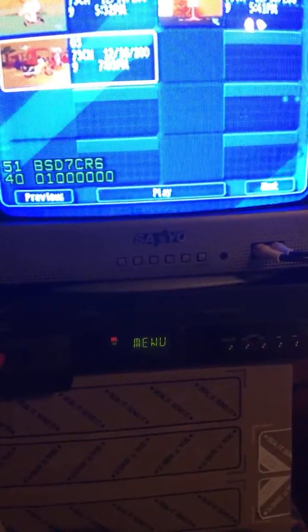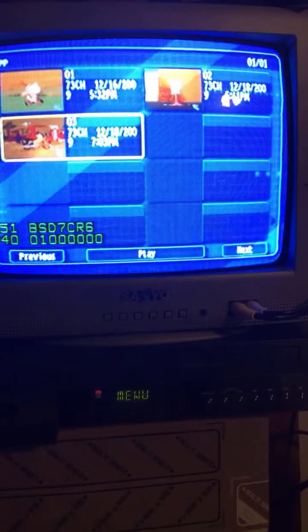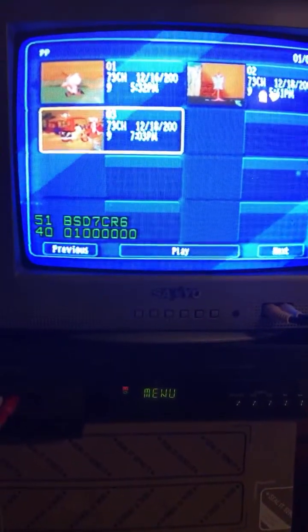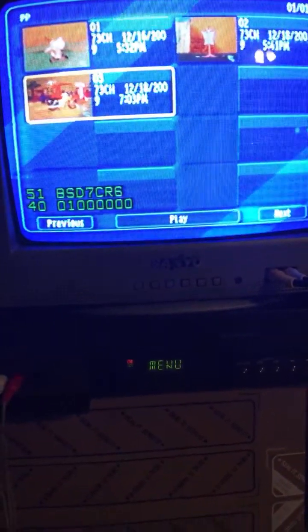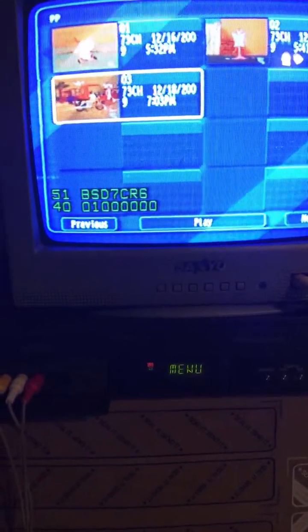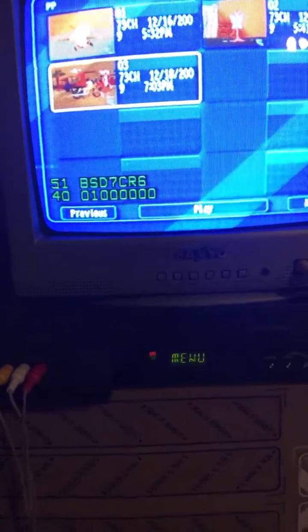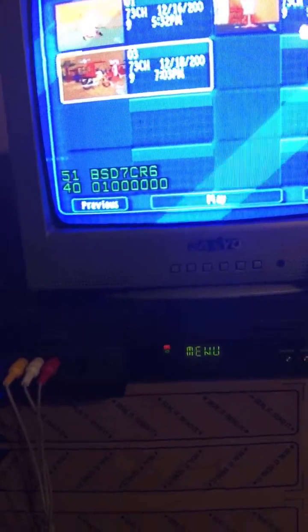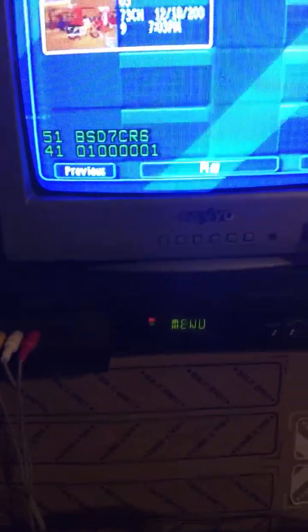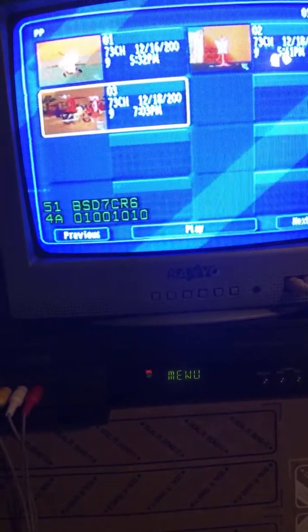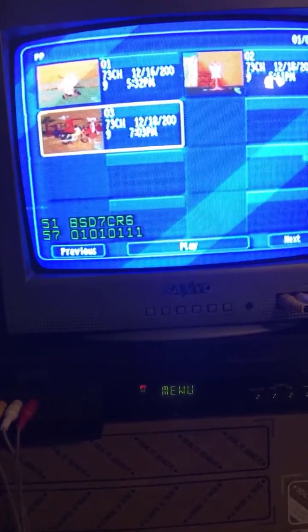Next one is 51, and this is BSD 7CR6. The initial value is 40, and this is black stretch or coring. I don't know what coring is, but let's see what that does. Maybe it stretches the image.